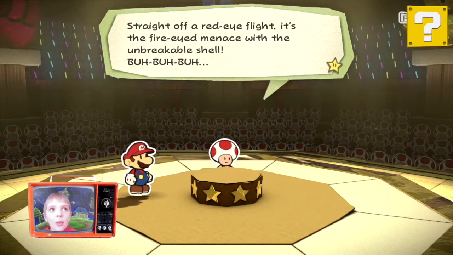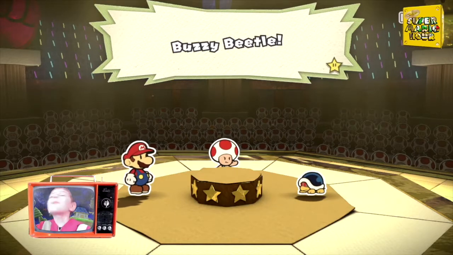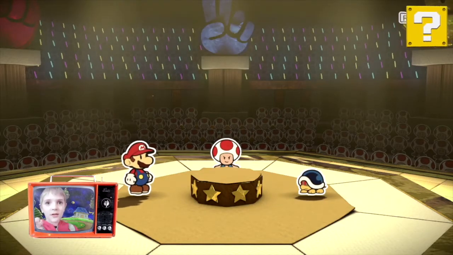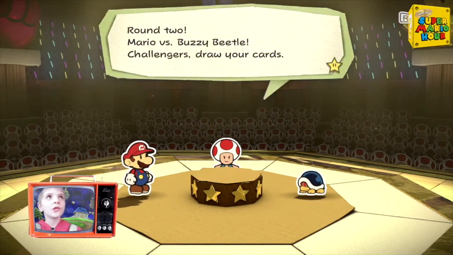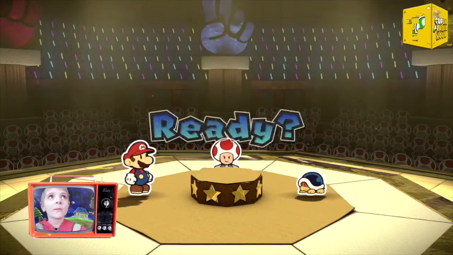Straight off the red-eye flight, it's the fire-eyed menace with the unbreakable shell. Buzzy Beetle! Round 2, Mario versus Buzzy Beetle. Challengers, draw your cards.